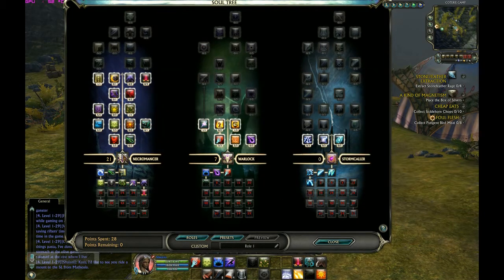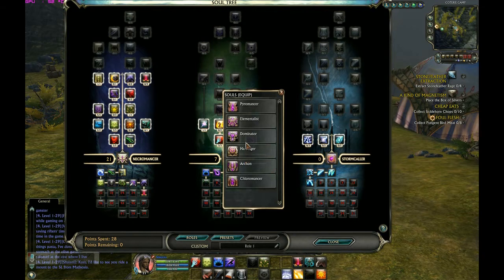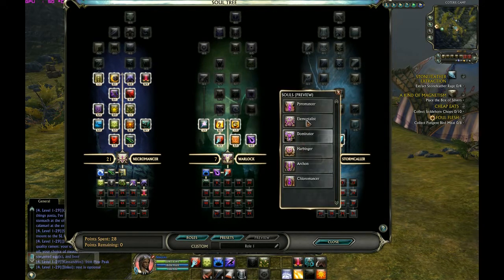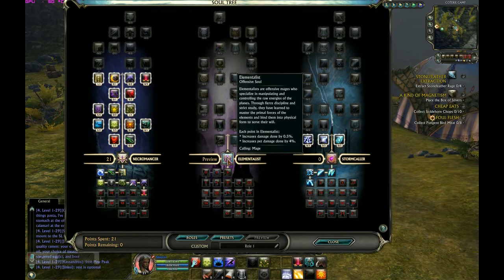Now, you can only do that if you have no points spent in that soul yet. Once you have points spent, guess what? You can't change it. It'll let you preview it, but you can't change it. See? It goes automatically back. So, that's how you can customize your builds without using the presets.